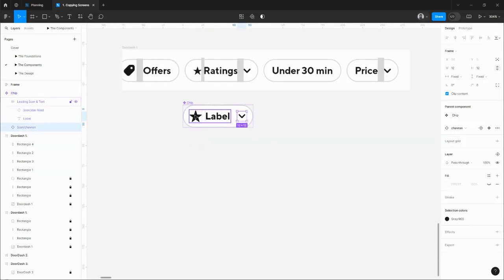I'm going to do the same with this one, but I have to notice that this is the only arrow we are using. The only other case we need is that in some cases like this and this, it is not visible. So instead of adding a swap property, since we don't need to change the icon, we only need to hide it.